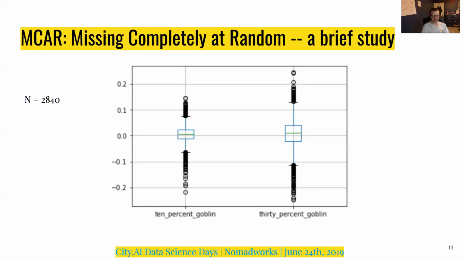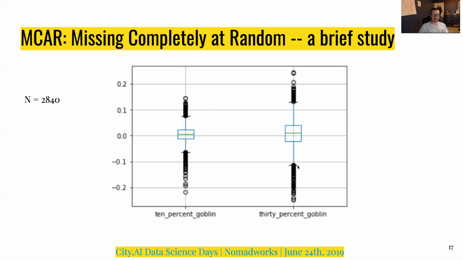These are my results. You can see a lot of it's concentrated around 0. So the bias isn't that bad, but the outliers are pretty severe, and even the whiskers are. This isn't a bias you want to turn your nose up at. A bias around 0.1 when just 10% of the data is missing completely at random, that comes in just under 0.1. And that's still enough to mess you up, because these are regularized, standardized coefficients.